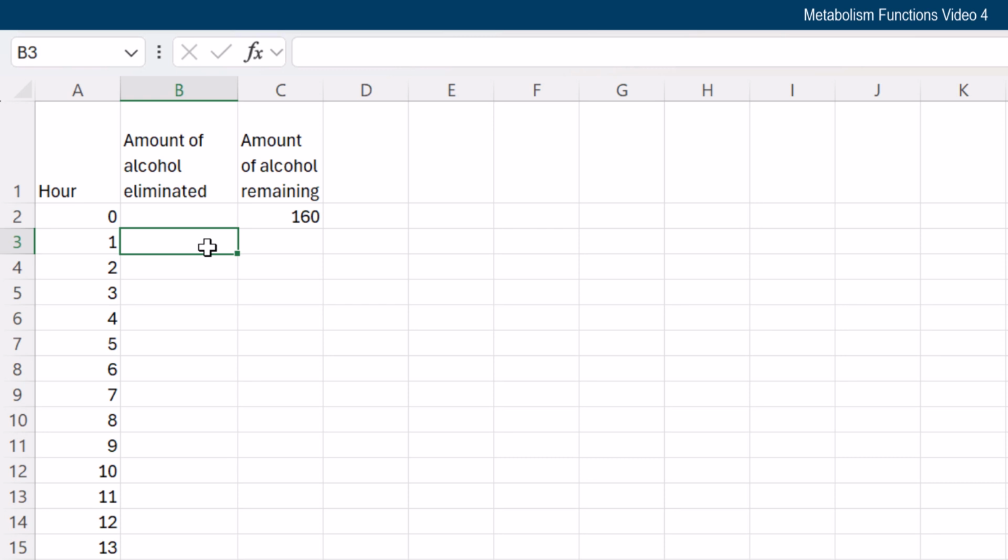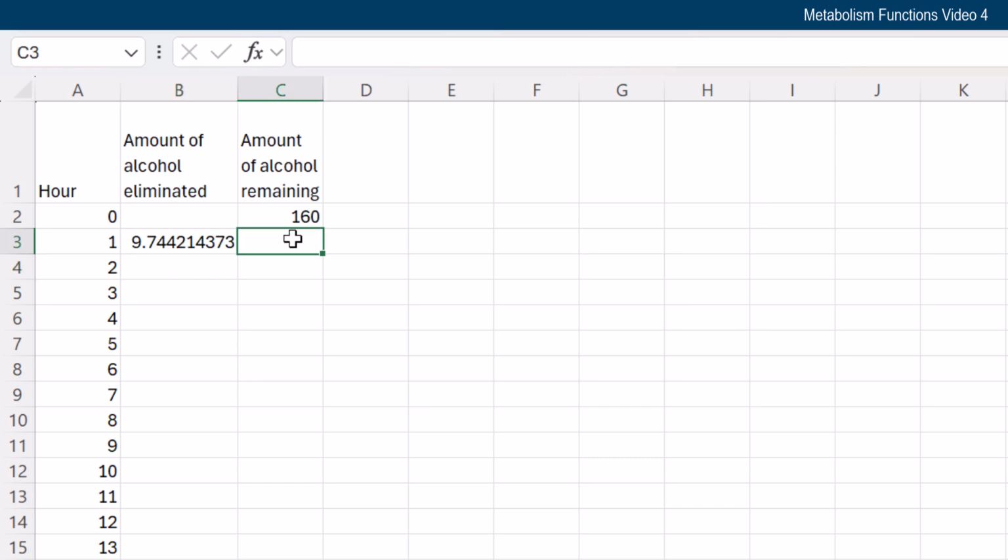So to figure out the amount of alcohol that is eliminated, that's that formula that we've seen before. So equals 10 times the amount of alcohol in the system. So we're going to come up here and click the 160. We're going to divide, open parenthesis, 4.2 plus, again, now we want the 160 grams. Okay, because that is filling in both of those A positions with the 160 grams. And then when we hit enter, it's telling us that they've metabolized 9.7 grams of alcohol.